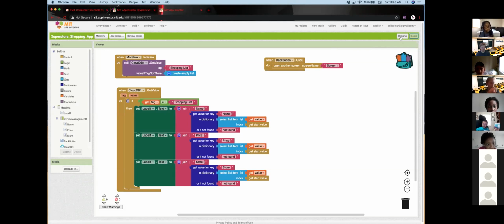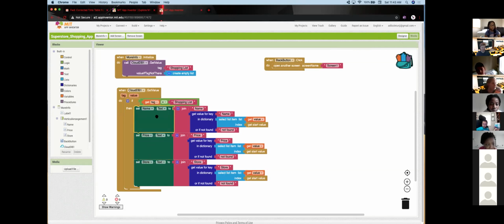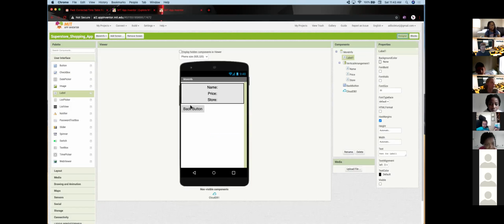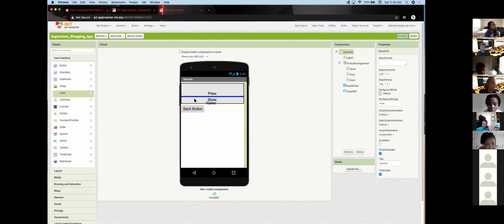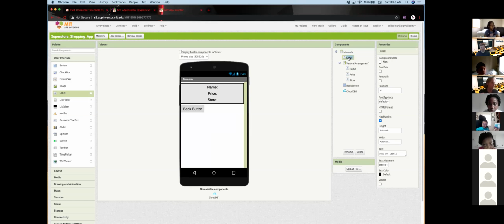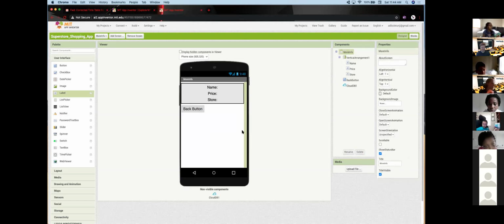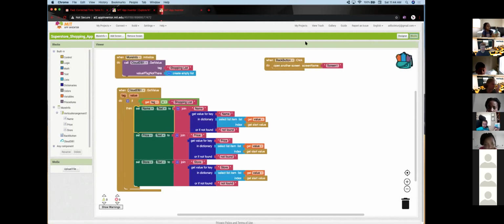It should be label 1, label 2, label 3. What's label 1? I don't know. Can you just go there and click label 1? Okay, delete it. Just get rid of it. Anyway, that should hopefully work now. Yeah, it works now. Okay, awesome.